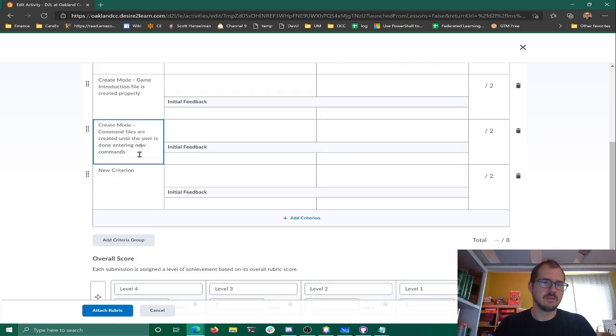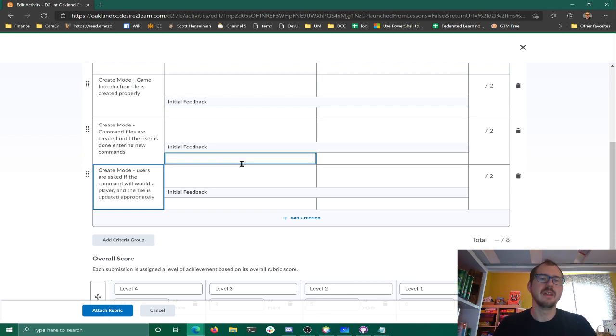Okay, create mode, command files can wound a player. So command files, users are asked if the command will wound a player and the file is updated appropriately.